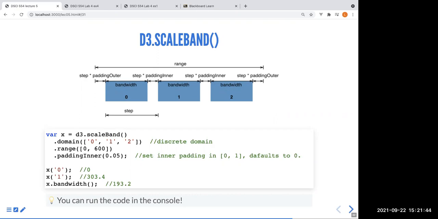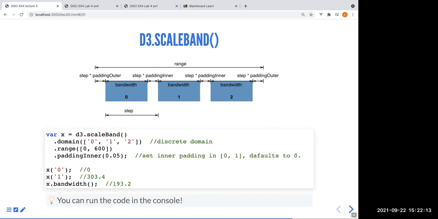What the scale band does is tell you the bandwidth of your bars that you need to plot them and where they should start. So the only thing that you need to tell D3's plotting routine is: here is my bandwidth, start it here, and you're done. Right? So you configure it still with the chaining syntax.